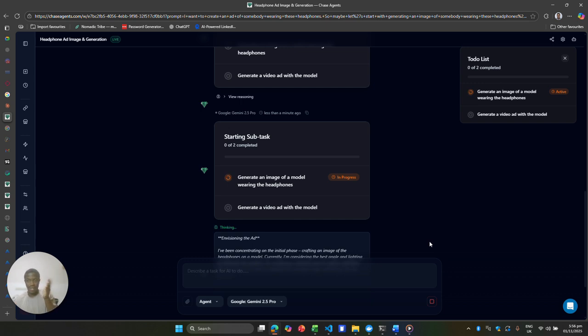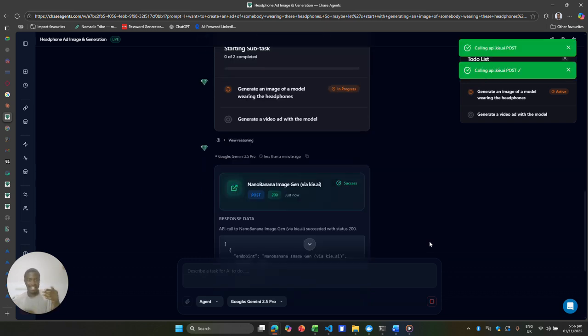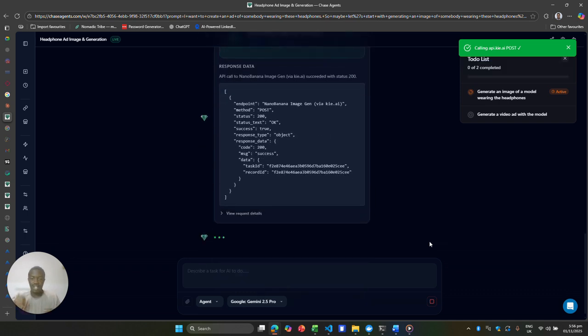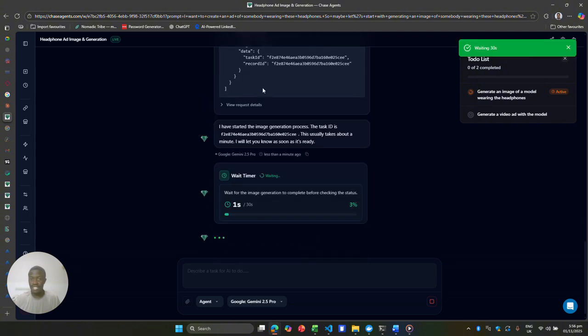I just realized I was pointing with my hand while it wasn't there. It's made a call to Nano Imagen, which is successful, and we can see the calls that it makes, the responses that it gets, and now it's waiting for the task to complete, because the way this API works is that it doesn't immediately return a result. So the model has the capability to wait, so it has a sense of time, so to say. So we're waiting for it, and waiting for it, and waiting for it.